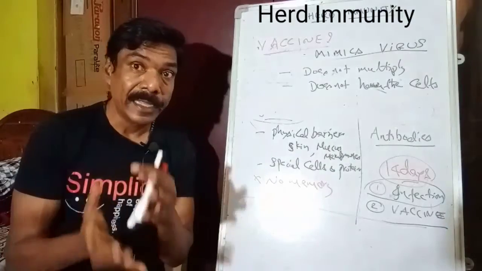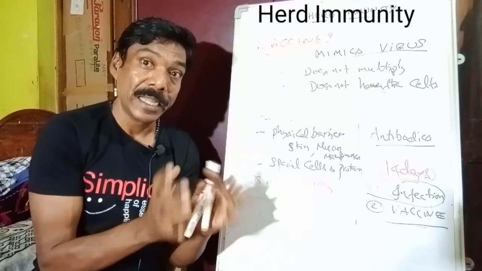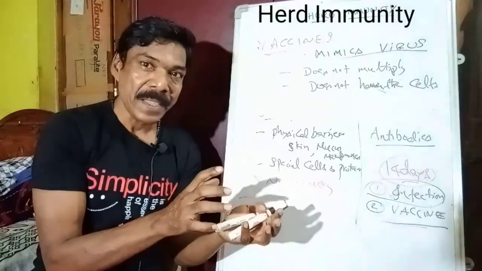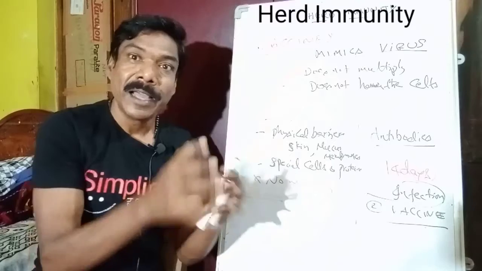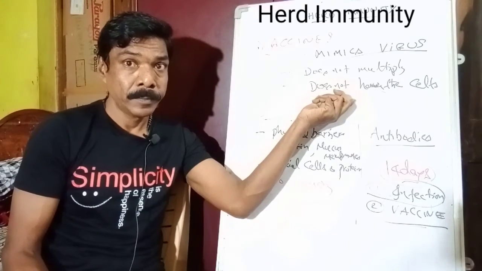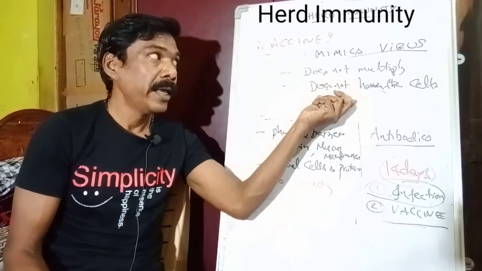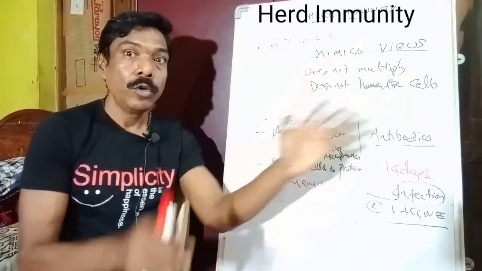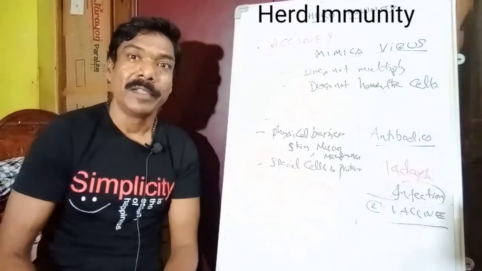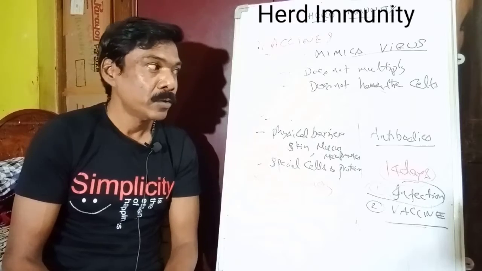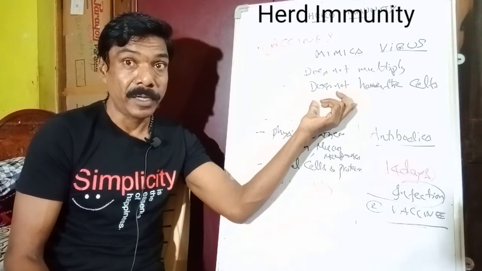And then it will train its innate immune system to make antibodies, a trained army to fight against that particular virus, the vaccine in the form of vaccine, and then it will create the antibodies. In this way, we are enabling the person to generate antibodies against that particular virus without doing any harm to the body, without causing any disease in the body of a person. So that is the vaccine. That is how the immunity has been developed. The adaptive immunity has been developed in the particular person through vaccine.